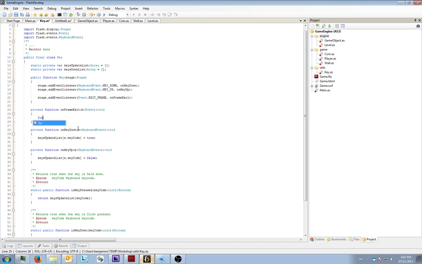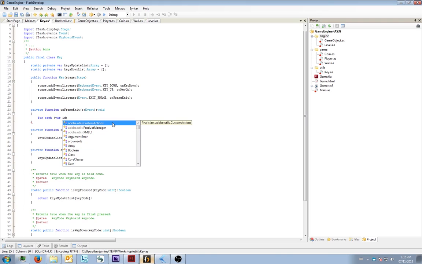Our update code is to go for each var of ID. And this is a for each loop, if you haven't seen it yet.